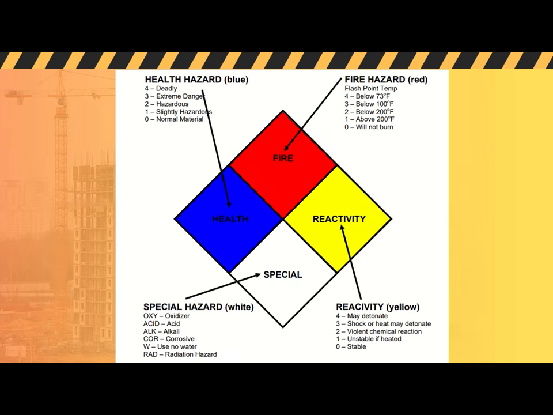Yellow: may detonate with shock or heat. That's important, shock. So when you go to the gas pump and you're pumping gas, there are symbols on there. Please do not have your cell phone. That goes back to when analog phones were a bigger deal, or it's like a walkie-talkie there. It does build up static. And so when you're filling up your gas can, those can ignite with static shock. So that would be that right there. 2, violent chemical reactions. 1, unstable if heated, and 0 is stable.